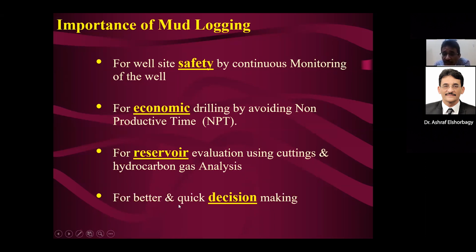The last one, for better and quicker decision making. Sometimes when we are drilling a well, we can stop the drilling according to the mud logging unit. Why? If the pore pressure or the formation pressure increases and we keep drilling more and more, the mud logging unit will inform the guys that we have to stop drilling here and run the casing. That's a decision, and it will save money and time. That's the importance of the mud logging for the customer.